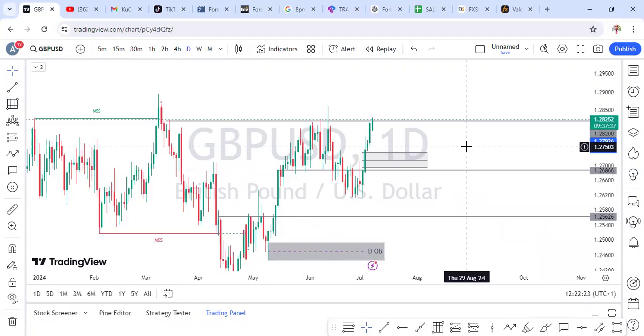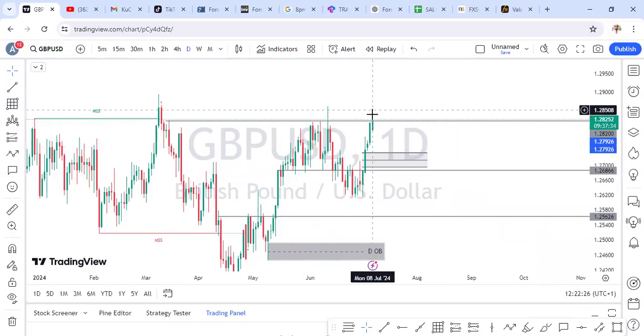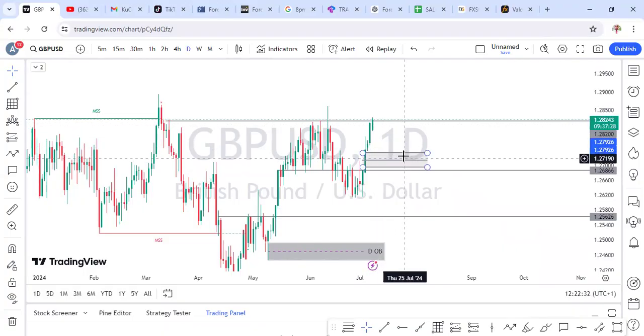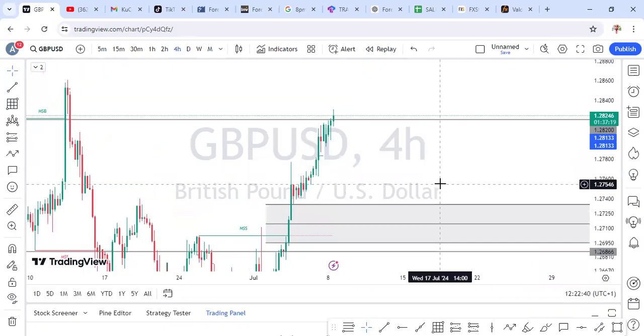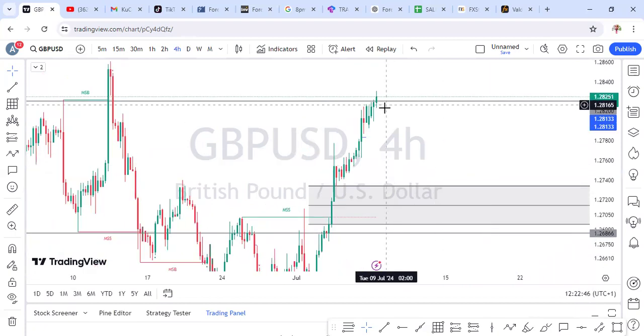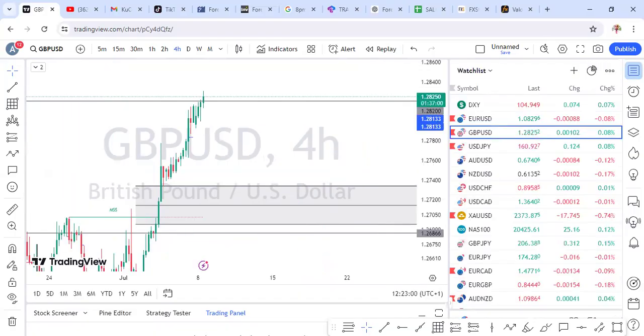So if you start seeing, we have this FVG that is here, the daily FVG. If we start seeing a rejection in price here, then it means that we could see price coming back to this fair value gap before continuation of the buy. So that is GU for us. We need to see bearish rejections from this supply area, which will tell us that we can have a little sell to this zone before the buy. So there's not much on that.